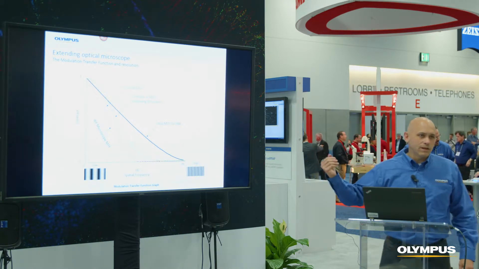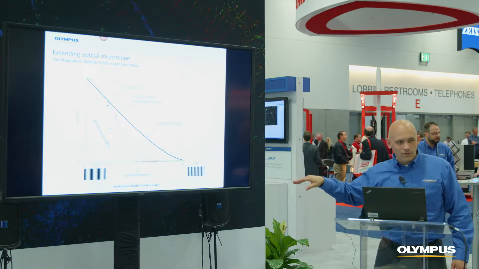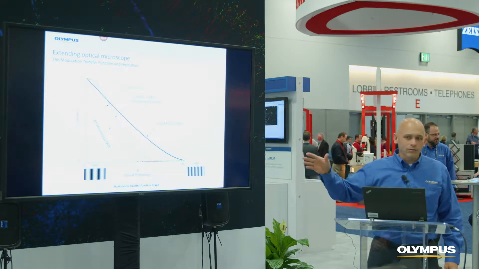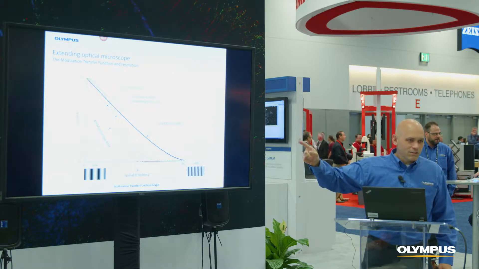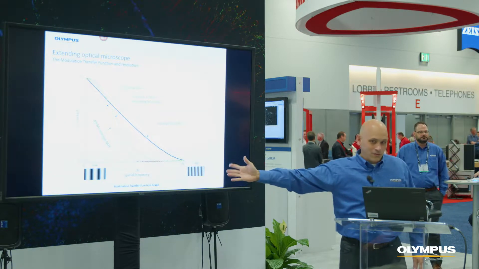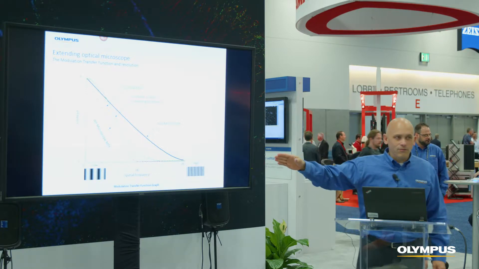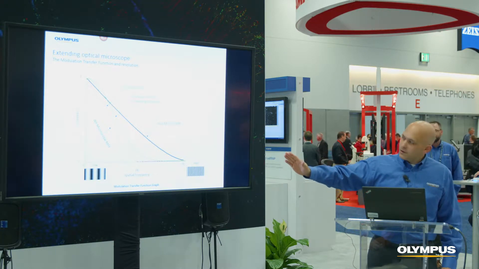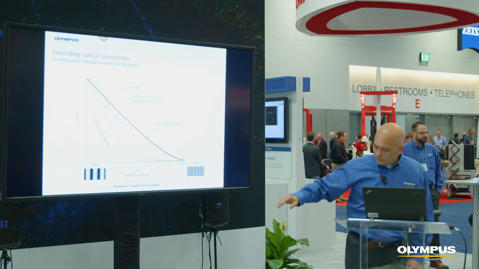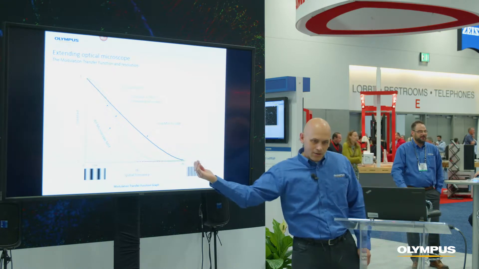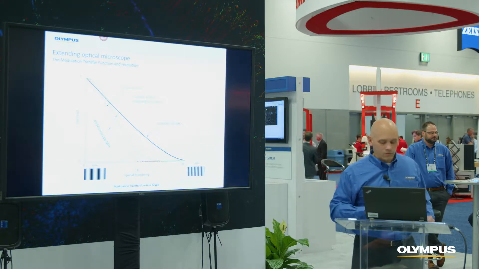What you can see here is a curve that describes large features on the left and small features on the right, and this curve tells us how well a microscope is able to transmit that information. For large features, we get 100% transmission, and out at what we call 2FC, we don't see anything at all. The red line is the behavior of a Widefield microscope. Confocals are a little bit better — the green lines. As you close the pinhole down, you get more information, reaching further toward this limit. The limit of the technology is two times whatever a Widefield is, and that's what we're trying to get to with structured illumination.